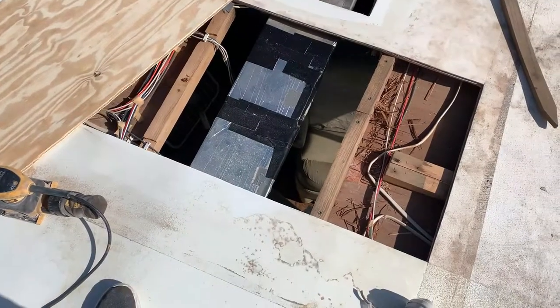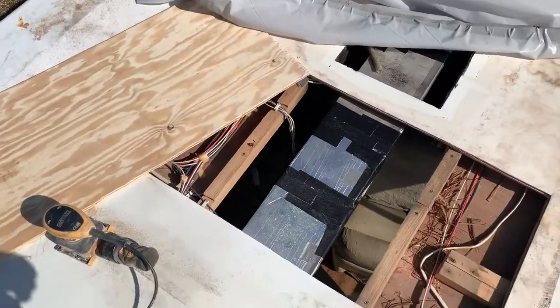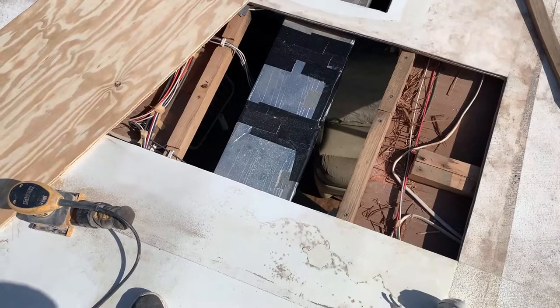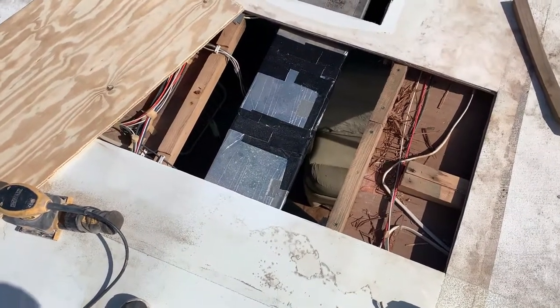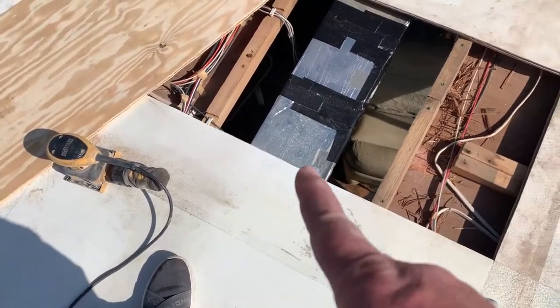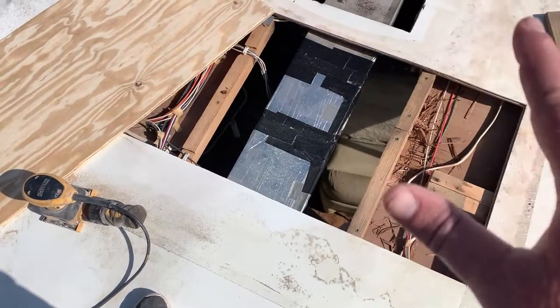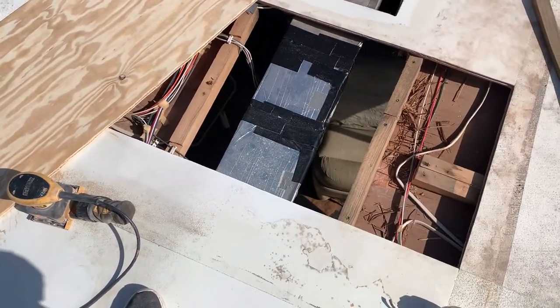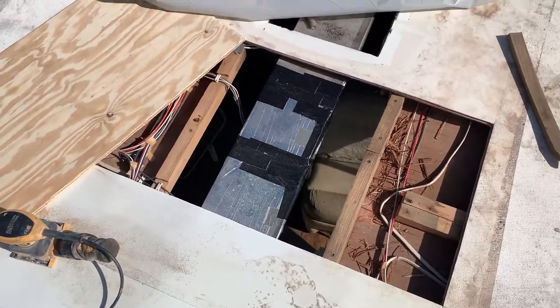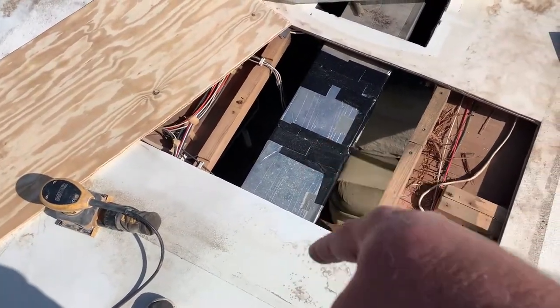So I'm about to climb down off this thing for the 30th time. I'm so close on that board. All right, so I need to shave a little bit more off, sand around these edges, get this thing fiberglassed in, and move on. I'm done with this hole. I'm tired of this hole. And yes, that's duct tape that I put back together.